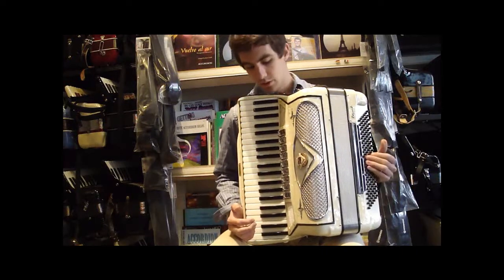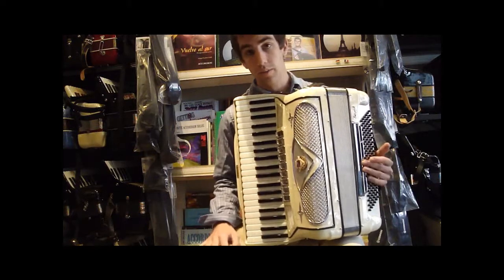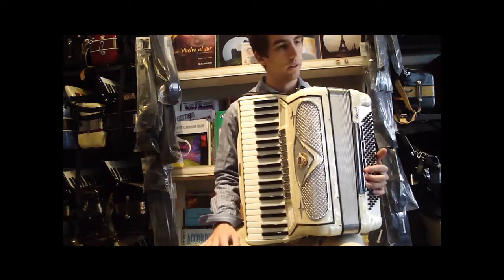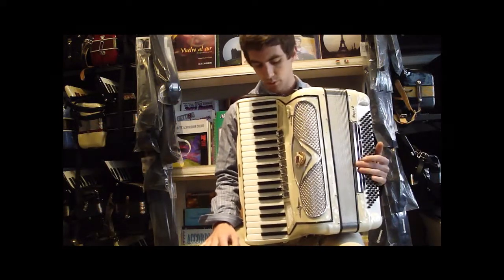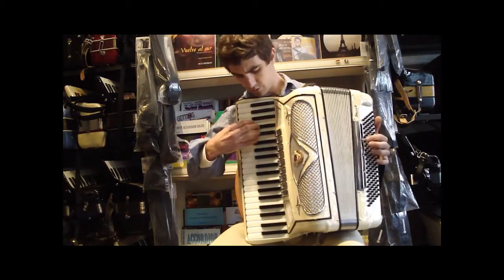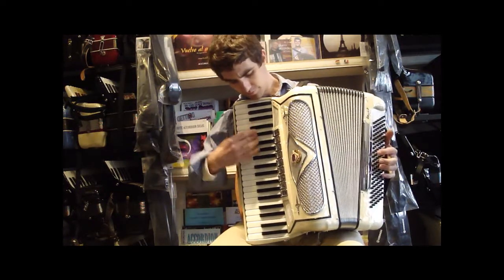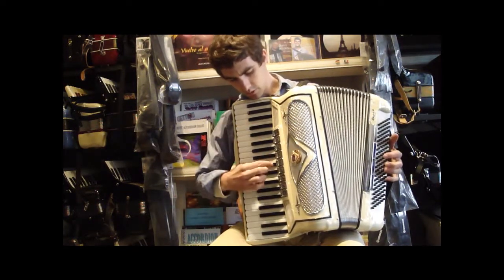The Morbidoni Royal LMH, 3 reeds in the treble, 41 keys. In the left hand, we have 5 reeds with 4 switches and your master switch. I'll go over the voices. First, we have our bassoon. Then our clarinet. Piccolo. Master.